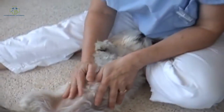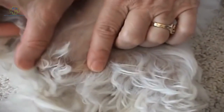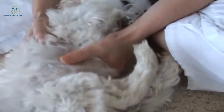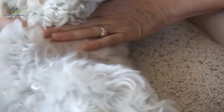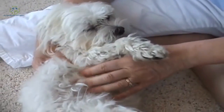Now it's Muffy's turn. She's different than Willie — she has a different genital area. With girl dogs, you want to make sure you don't see any soiling or matting, and that the hair is kept trimmed around the area. She looks just fine. Another thing with girl dogs is that they can sometimes have problems with their mammary glands, so you want to make sure you're feeling that area when you pet them a couple of times a week. If you notice any swelling, bumps, or redness, make sure you visit the veterinarian.